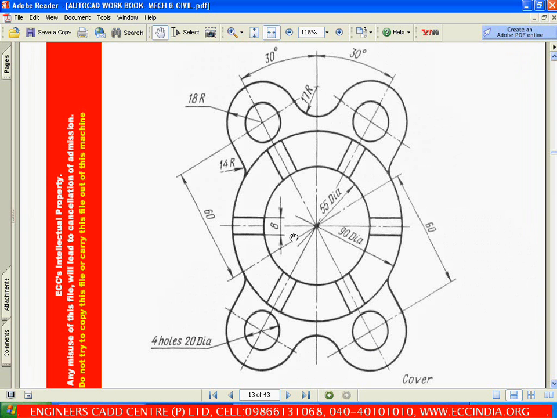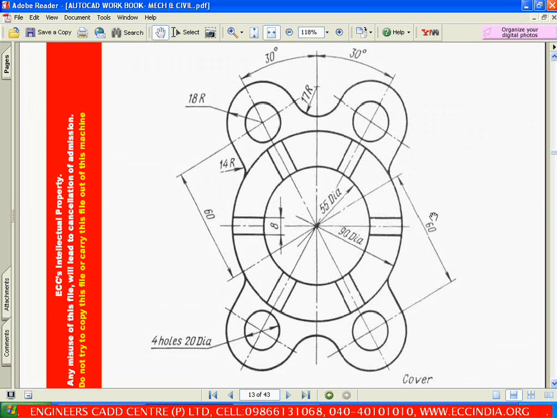Then next we have the circles which are placed on the top as well as at the bottom. But first let us go with the top one, and then we will take the mirror image to get the bottom. Next I am going to draw the two circles which are on the right side, and to draw these two circles I need the center point, and to get this center point I am going to draw a line at an angle of 60 degrees with respect to horizontal, because it is given as 30 degrees with respect to vertical, so remaining angle is going to be 60.